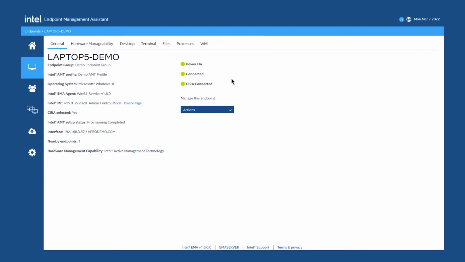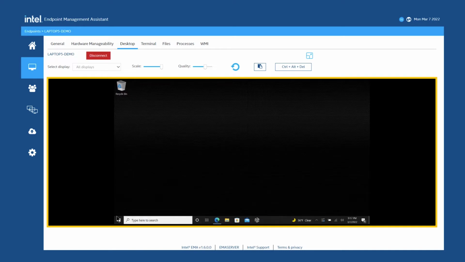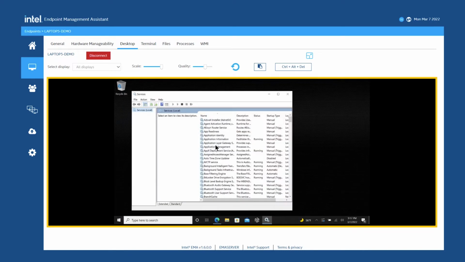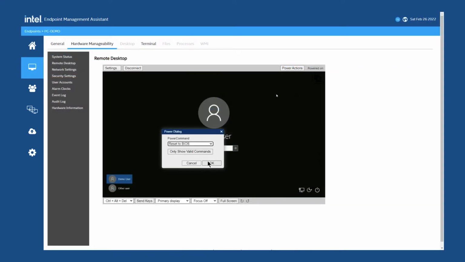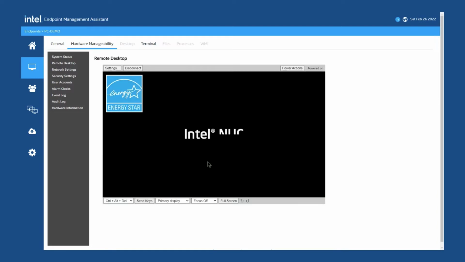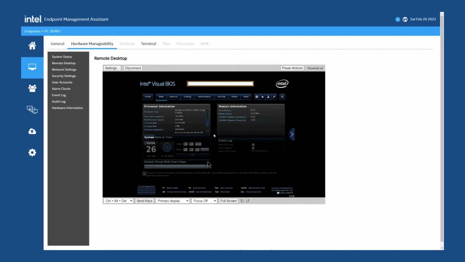Inbound software-based management is facilitated through the included software agent, which is available for Windows endpoints. That agent also facilitates configuration of endpoints with Intel AMT or Intel Standard Manageability, and that enables those endpoints to keep in contact with the Intel EMA server so that they can be managed even when the operating system is not running. This makes possible some additional use cases, such as remotely powering on endpoints for patching, or remotely troubleshooting issues under the operating system, including in BIOS.